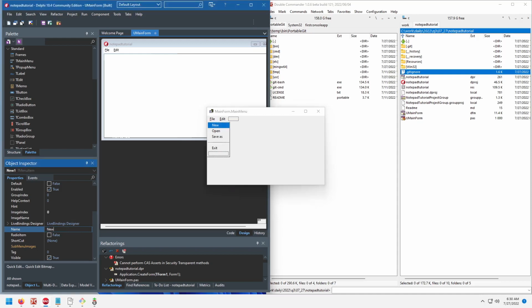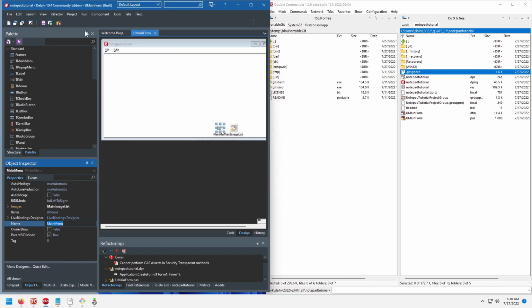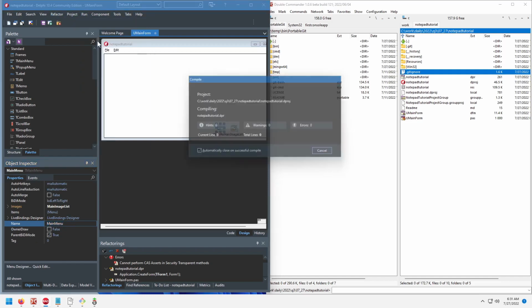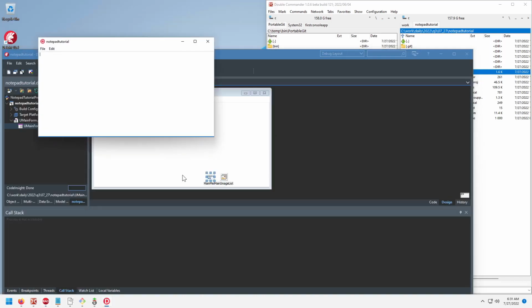New menu item. Open. Save as menu item. And exit menu item. Okay. Let's run the application. Run should save the application first. So how does it look like?